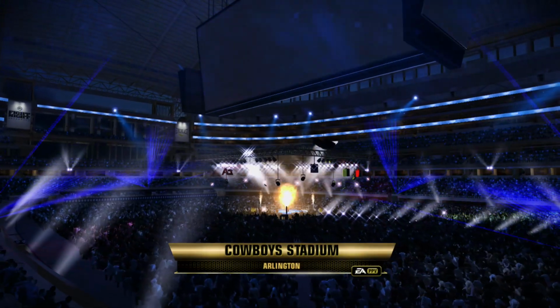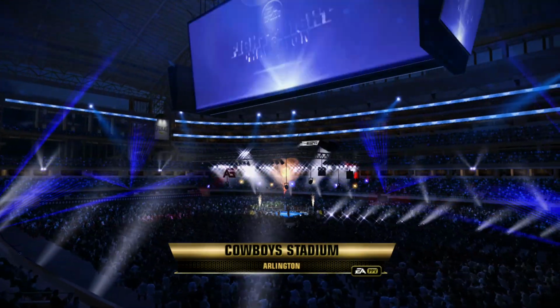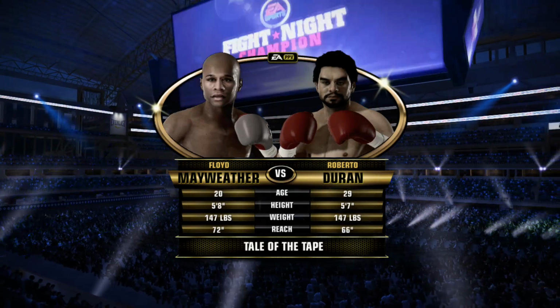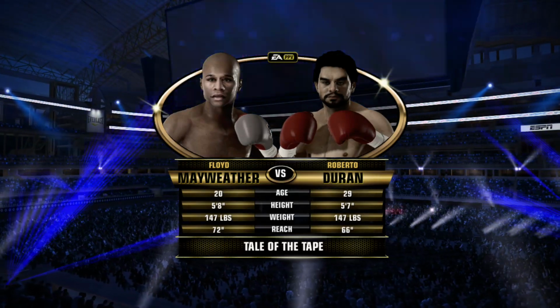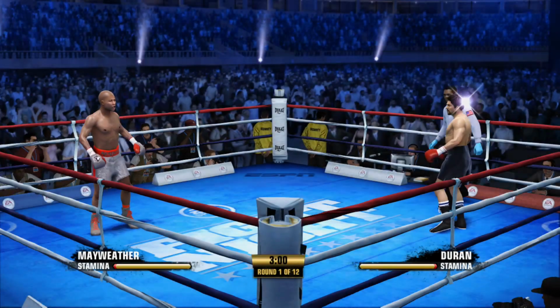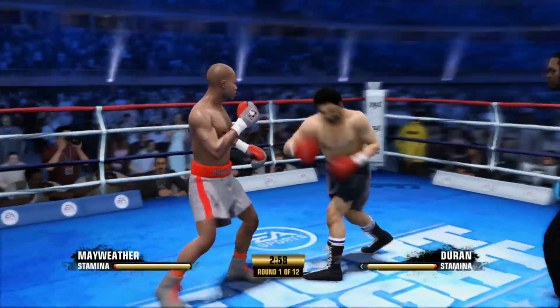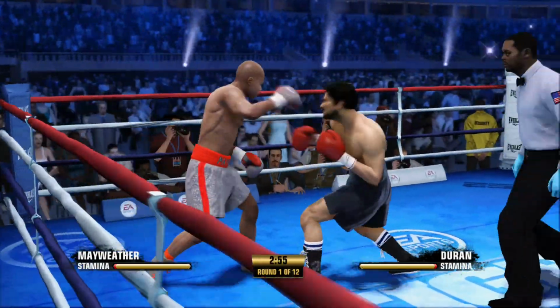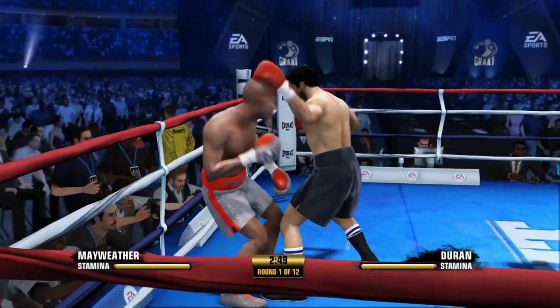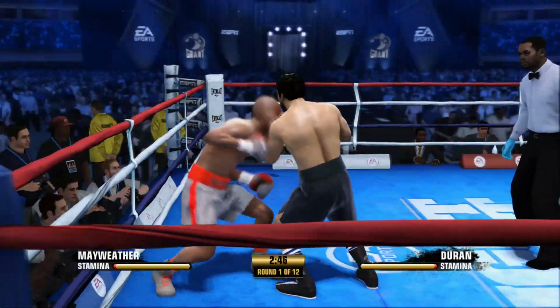Well, good evening, everybody, and we welcome you ringside. Joe Tessitore alongside Teddy Atlas, and we're just about ready for action. The opening bell of this scheduled 12-rounder here. A much-anticipated fight. Round one underway.